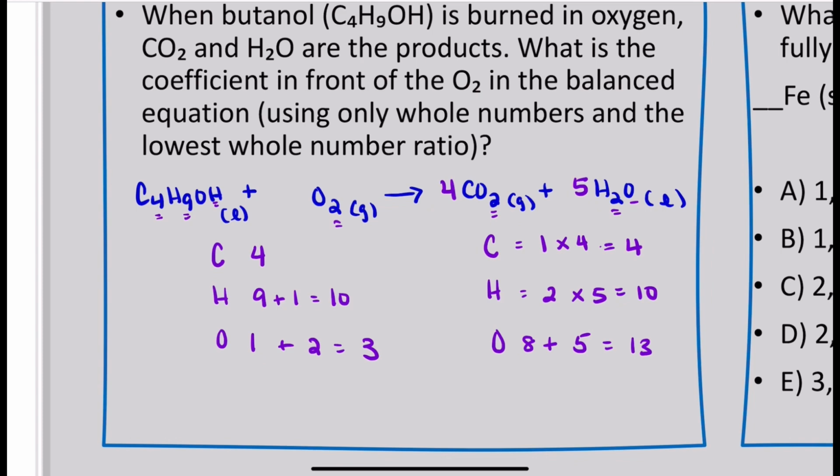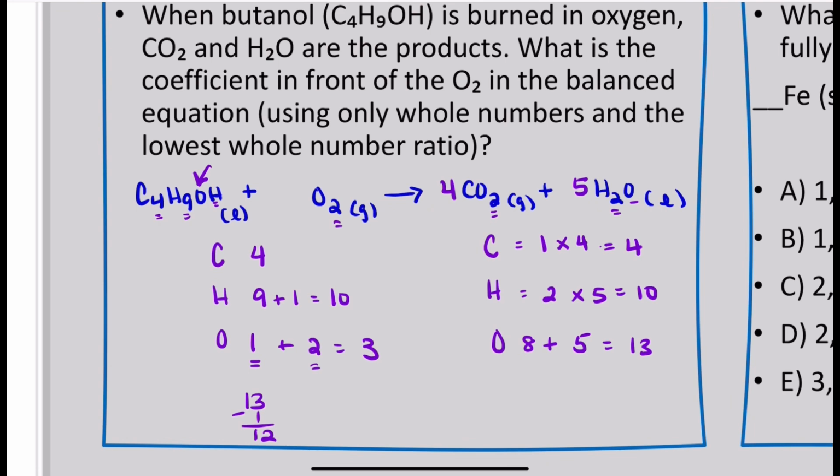Well, this is where students are going to get messed up. I need you to think about that there's a 1 here, okay? The 1 versus the 2. Students, again, are going to forget the 1 right here, and they're going to mess with this for a long time. I need you to recognize that there's a 1 on that side, and C4H9OH is happy. The carbons are balanced. The hydrogens are balanced. That means that I still need 13 oxygens total, right? 13 minus 1, I need 12 oxygens somewhere else on this side.